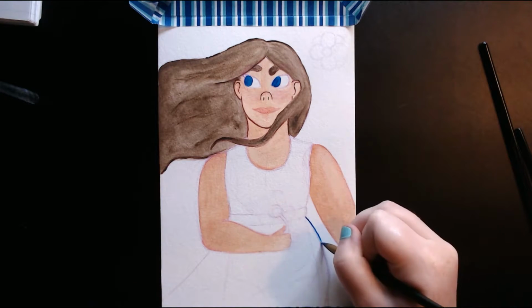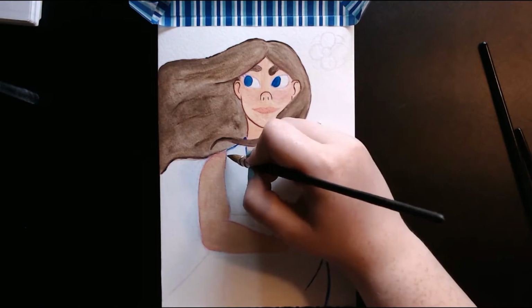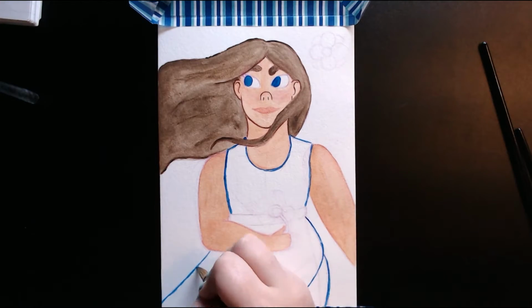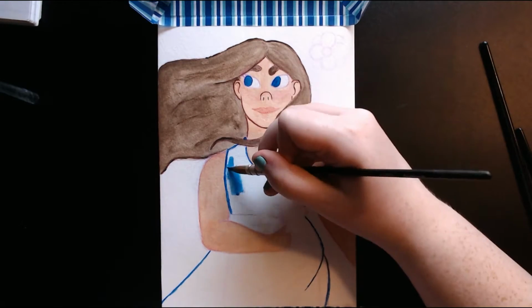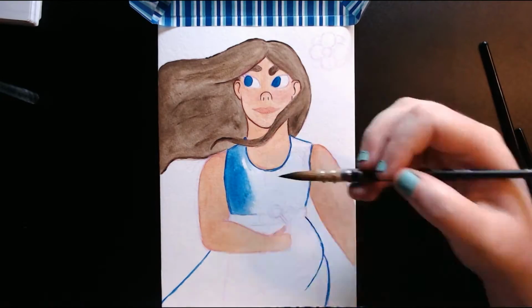making the blue, the brown, her skin tone, everything super close to the color that it was on the palette. Obviously there's a little bit of fading as it dries, but this was not a crazy amount of fading.